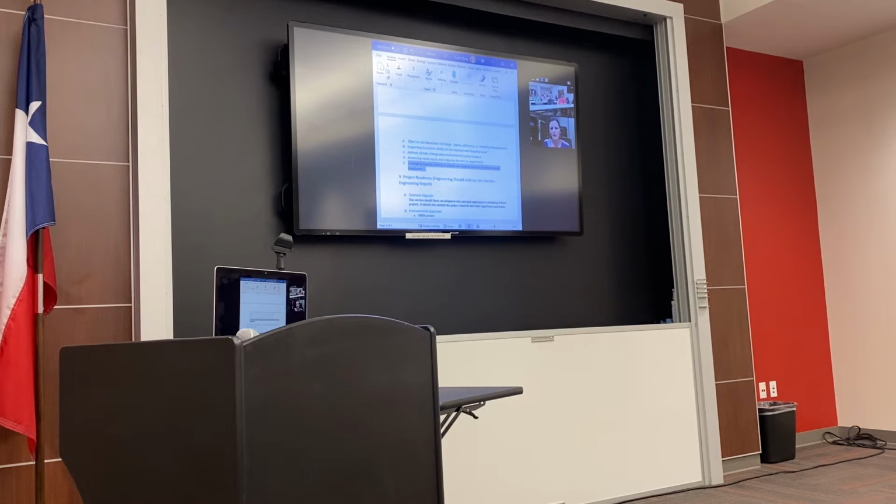And then what's really important, so it's great if you receive the grant, but if you don't receive the grant, these opportunities come up annually, most of them. And it's important to reach out to the agency that you submitted the grant with and say, can we schedule a meeting to debrief? Because they'll sit down with you and they'll address the deficiencies in your application. And they'll basically say, our economist looked at your benefit cost analysis and it just wasn't high enough. You might want to address these areas.